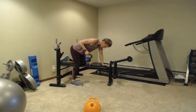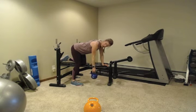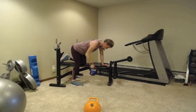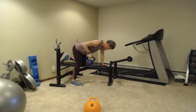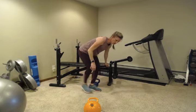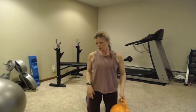remember to use a coffee table or a couple chairs to keep that back nice and supported, nice and flat. Keep those abs engaged. Good, all right, kettlebell row. Okay, next we're gonna do the lunge with the overhead press.